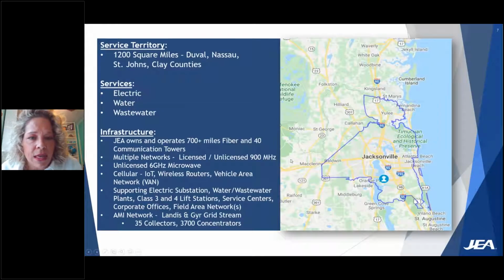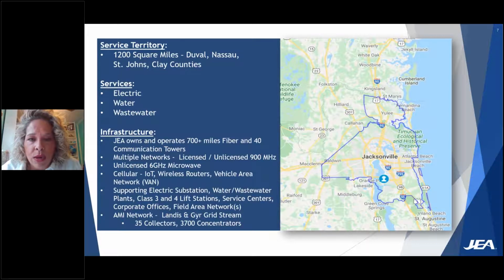Good afternoon, everybody. I'll share a little bit of information about JEA. For those who are not familiar, we are an electric, water, and wastewater utility located in Northeast Florida. We service about 1,200 square miles between 4 different counties. And I would say that in the world of network and telecom, I'm a pretty lucky lady because we own and operate our own fiber network, approximately 700 plus miles. We also have 40 communication towers, which were initially installed, some for SCADA and then others when we ventured into AMI in the early 2000s.